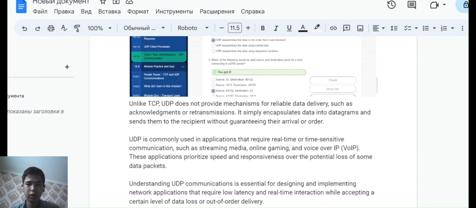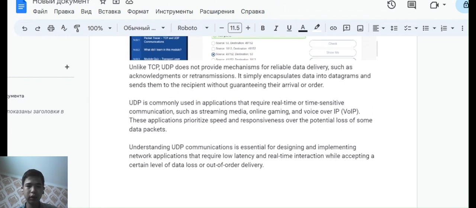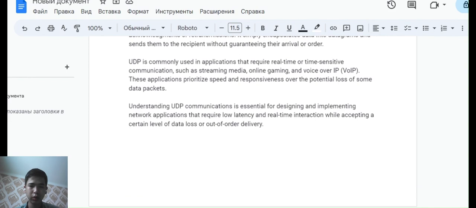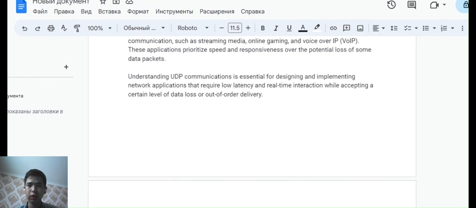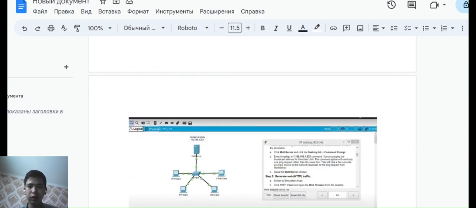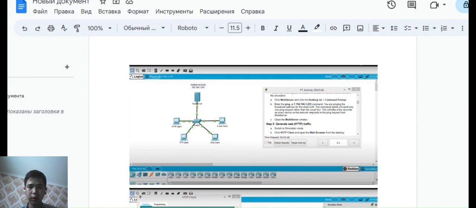These applications prioritize speed and responsiveness over the potential loss of some packets. Understanding UDP communication is essential for designing and implementing network applications that require low latency and real-time interaction while accepting a certain level of data loss or out-of-order delivery.